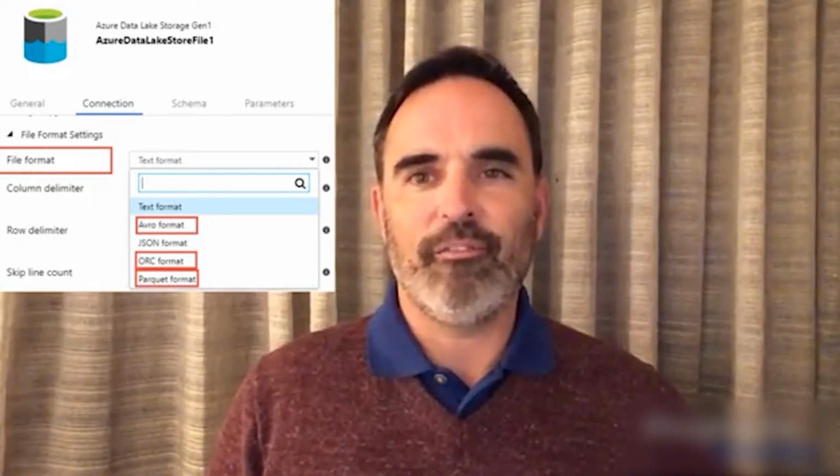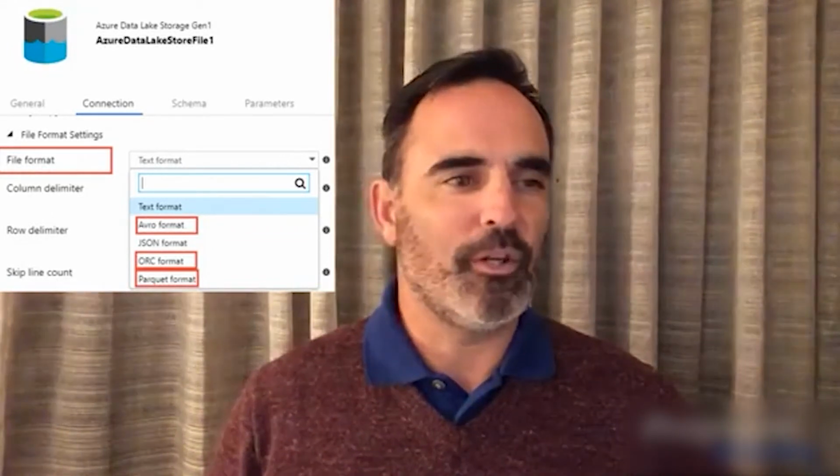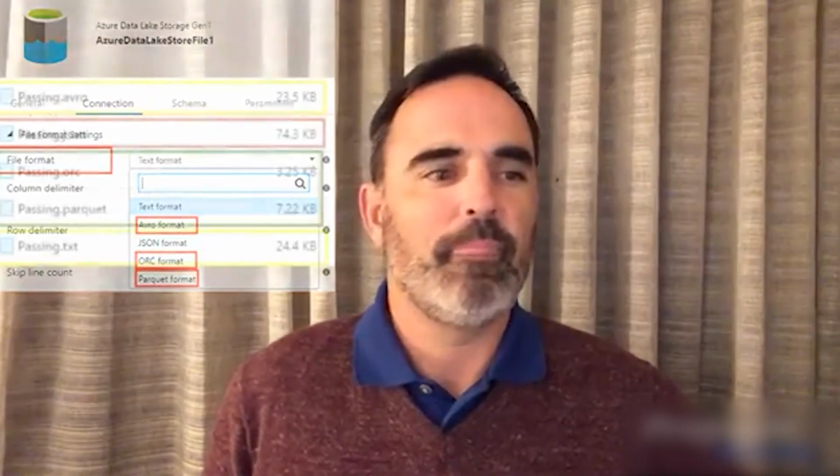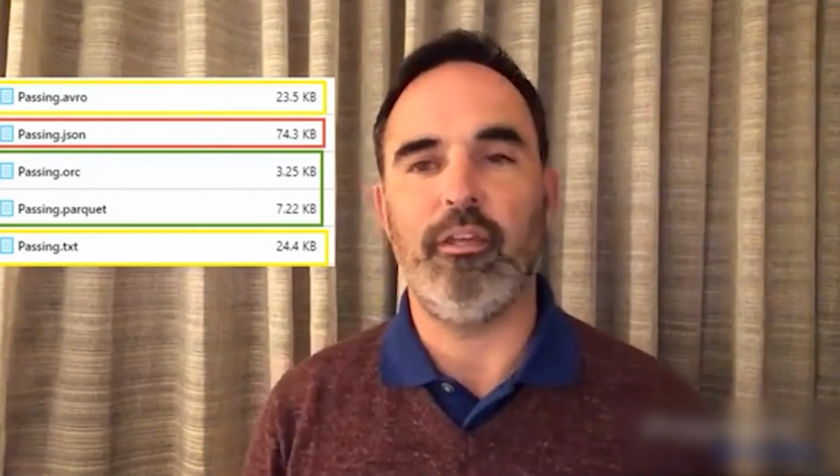Now, I ran just a very small test and I want to show you the results on this next screenshot. I had a really simple table in a SQL database with a couple hundred rows, and I dumped the contents of that table to the five file formats that are available from Data Factory when we load to Data Lake. I just wanted to highlight the size of these. Again, this is a pretty small file, but you can see that when I load to ORC and Parquet, the file size is considerably smaller than the other three.